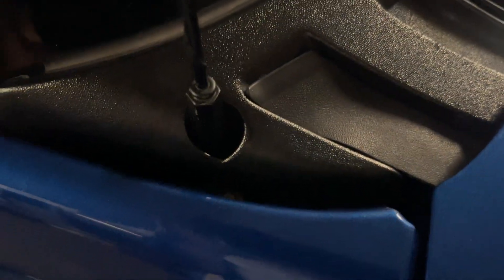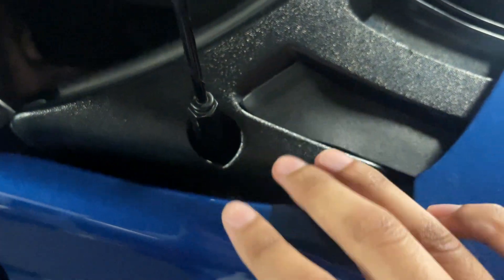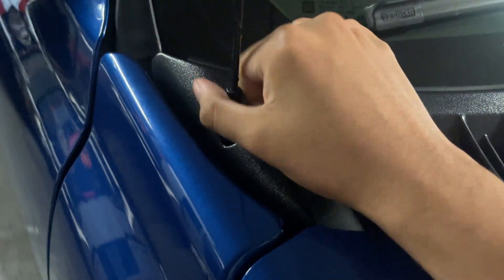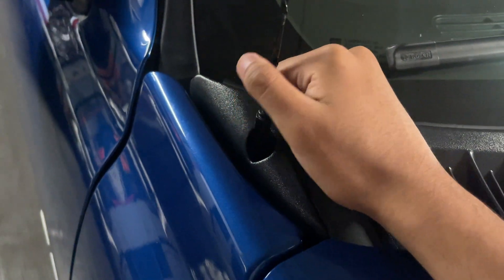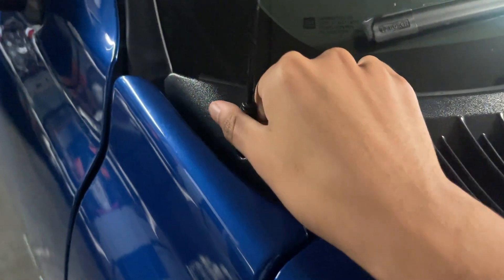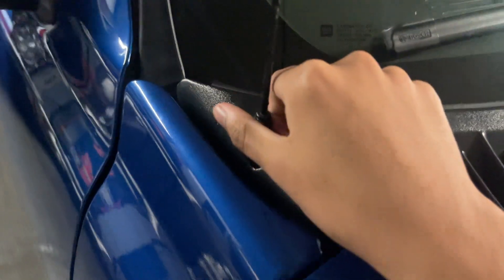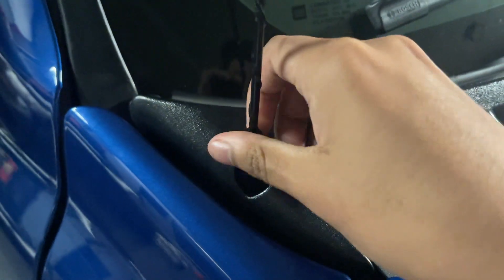So basically, this antenna right here — this is where all antennas are, I'm pretty sure, for these Silverado years. It's either on the right side of the vehicle, which this is, or it's on the left side. Basically how to remove it — it's common sense. You just turn it, literally like you're unplugging something. If it's tight you could use a wrench or some tool to grab onto it, but this one is already a little loose.